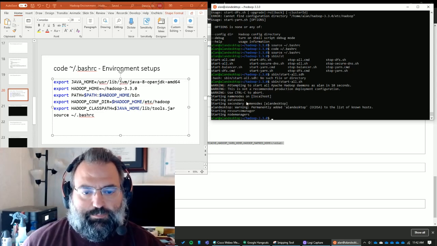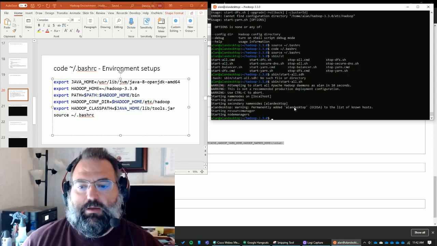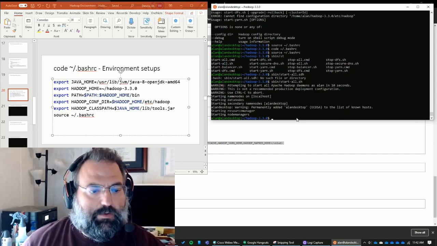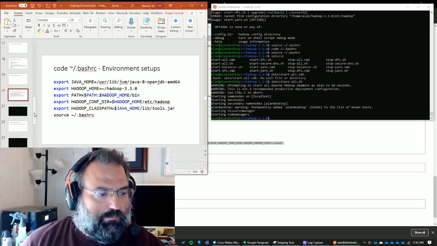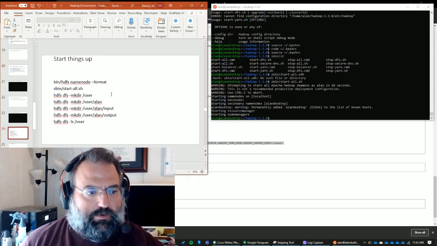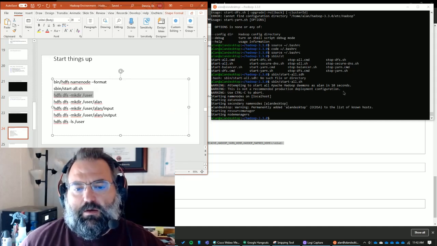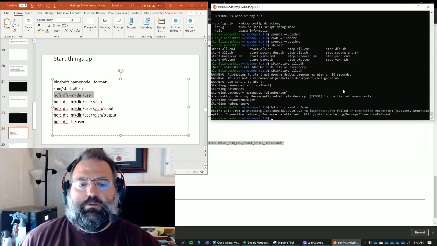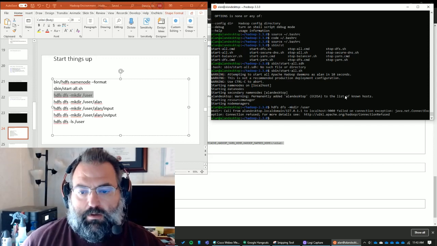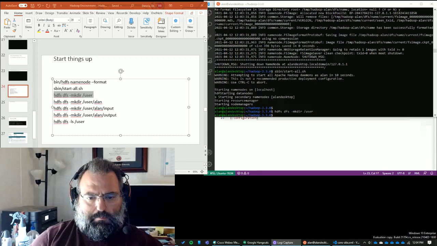that was started up as localhost, and it added my desktop name to the list of known hosts. This allows it to be able to get access to the system. So at this point, we're in pretty good shape. We've got the services started, so now it's about making some folders inside of HDFS. It doesn't create the users folder by default, so it looks like I got a little more work to do, so I'm going to pause while I figure that out, and then I'll resume.